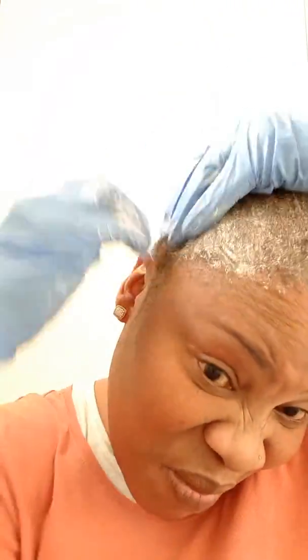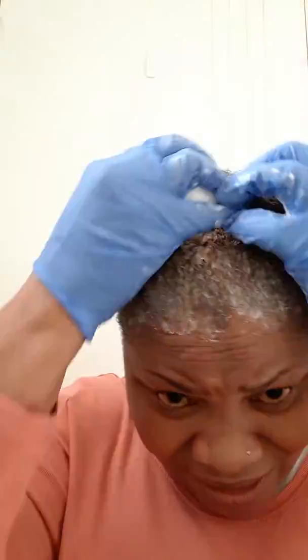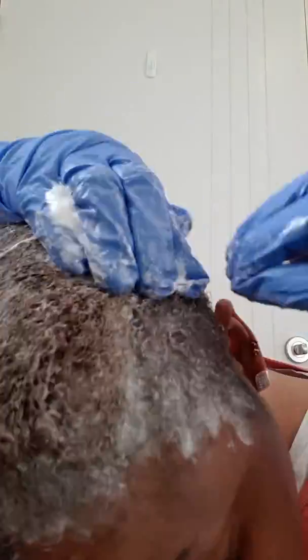Ugh. I don't know. The smell is something else. Oh Lord, I don't know what is going on. The smell was strange. So I just keep applying as much as I can inside my hair. You guys can see what it looks like now.